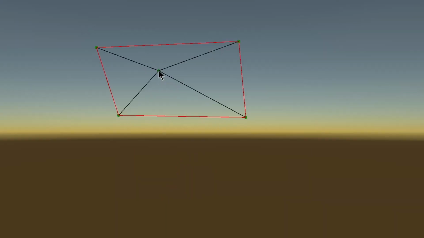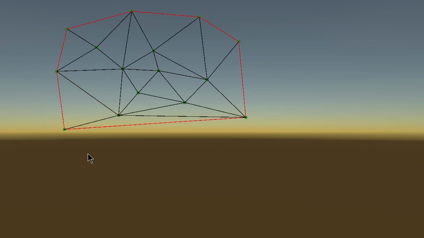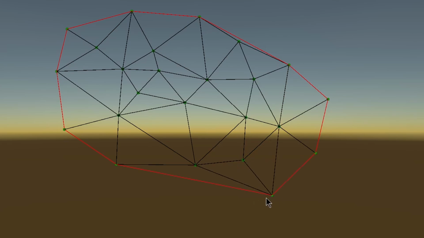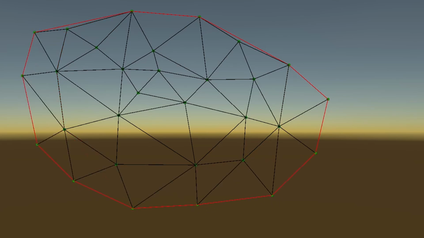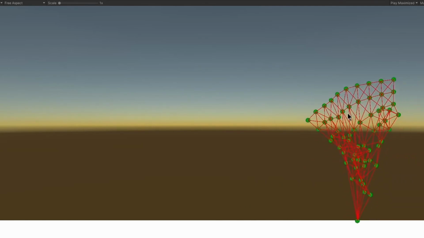Now these triangles that generated are a little better, but the great thing about Delaunay triangulation is that it can have points inside the shape. So by placing extra points evenly spaced within the shape, it generates a full internal structure, which makes the soft bodies behave pretty realistically. However, we still have this problem where the structure collapses in on itself when it's under a little too much pressure.